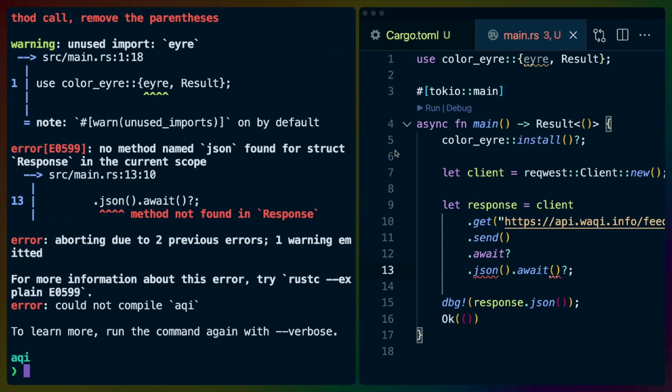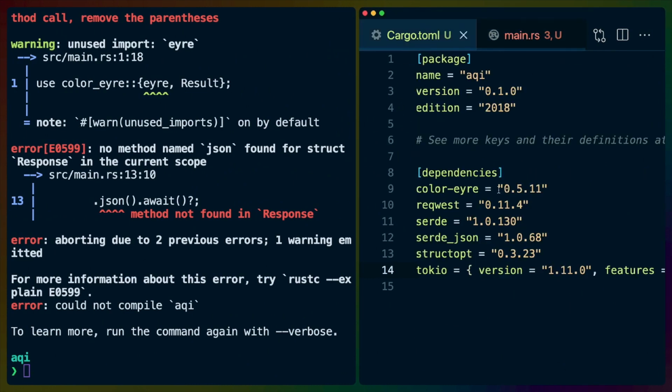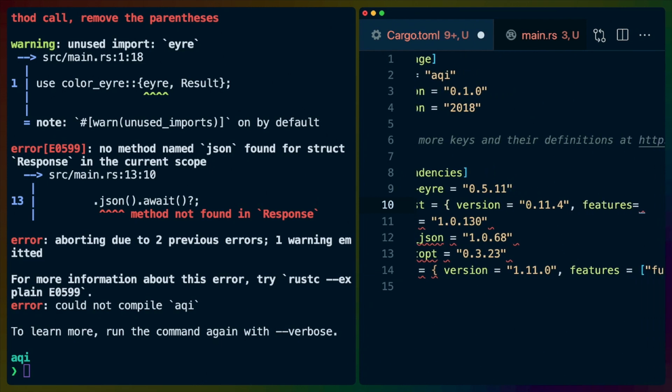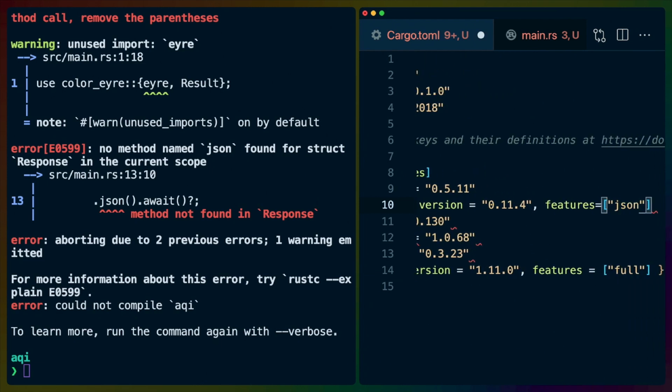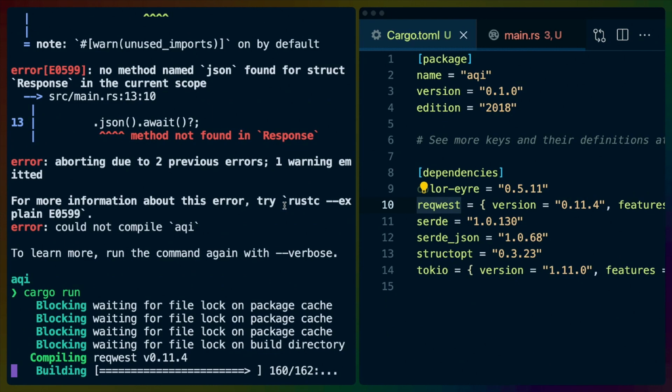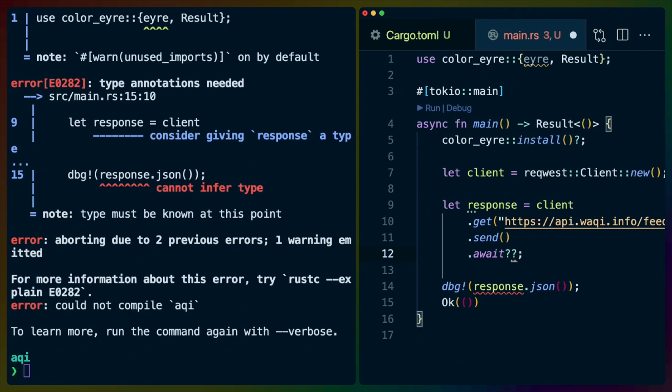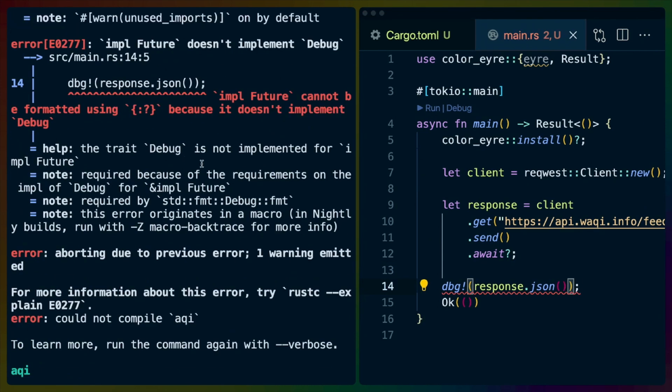And you can see that that was specified in the docs, but I did not enable it. So we'll do that, and we'll do features equals JSON. This can be why, even if you think you know the APIs, it's useful to read the docs. So let me get rid of a couple of these because I don't need all of that. This is a future, so let's keep the JSON here, I suppose.